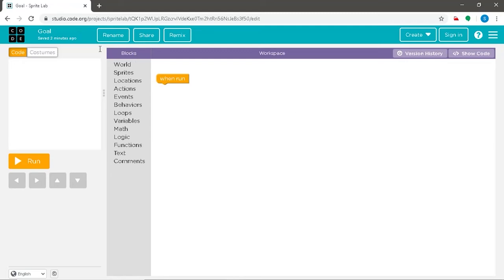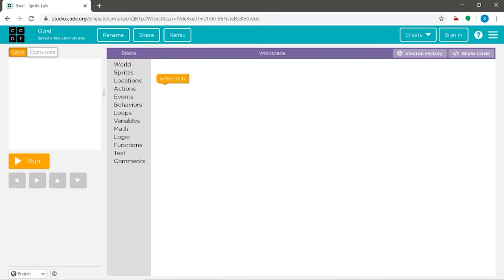As you can see, I have already named the project as goal. Now, if we configure, the main objectives of this project will be four. The first one would be creating the sprites of football, goal net and obstacle. The second one will be enabling navigation of the football so that it moves till the goal. Third is when the football touches the obstacle, it should be removed, and in the fourth, when the football makes a goal, the word goal should be broadcasted on the screen with a sound effect.